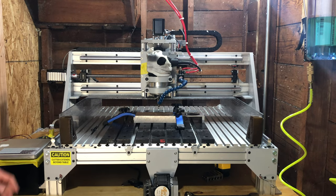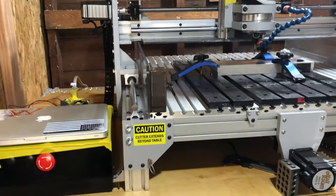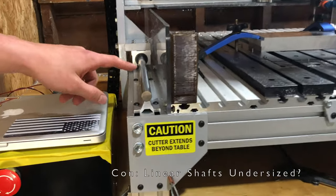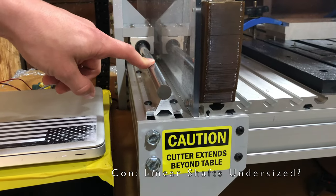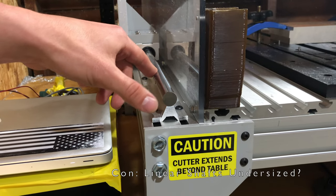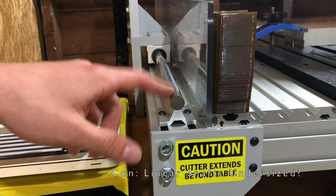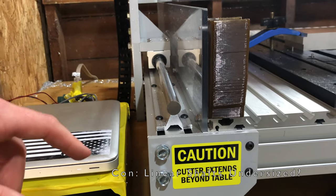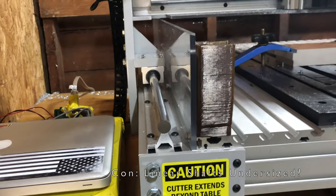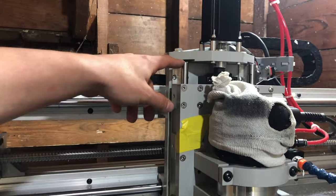To start off, the linear shafts and bearings, although I do like them, I think they're a bit undersized in my opinion. If you Google or look on McMaster the rated load of a bearing this size, they're several hundred pounds a piece. But we're not going for rated load here, we're going for rigidity. So I would have liked to have seen the X and Y rails be at least 20 millimeters and maybe the Z 16, but I would have just made the Z 20 as well.